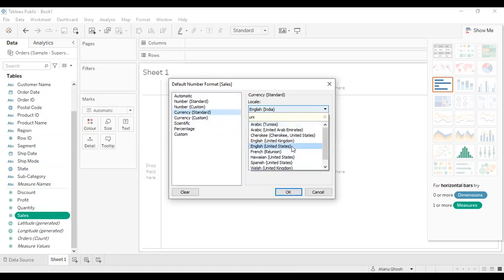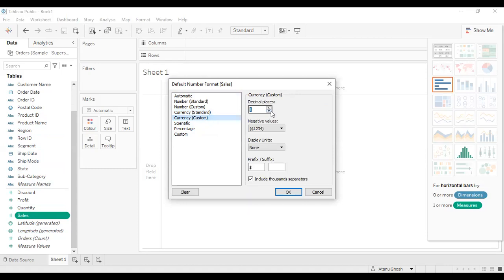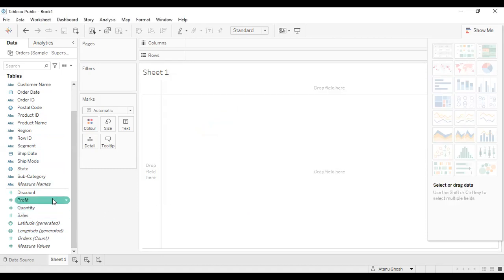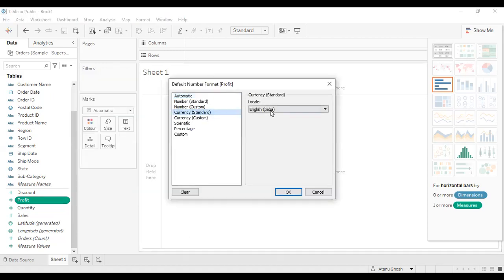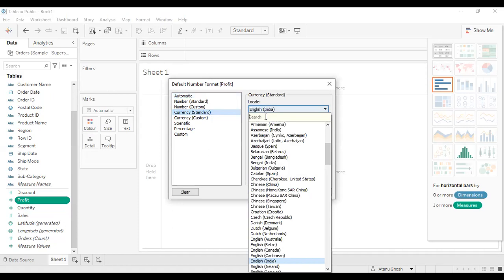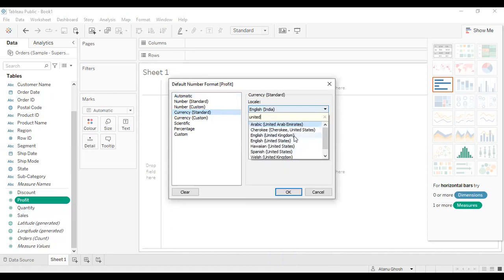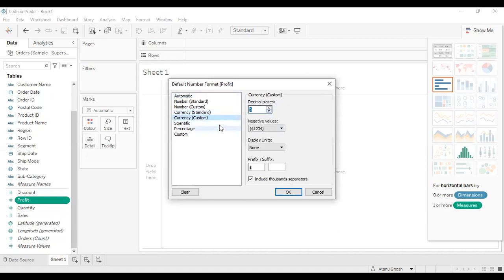And in custom, I'll set the display unit in thousands, so that all my sales will appear like this, and the same I can do for profit. Some of these things are a little weird, because instead of saying USD, it is giving me English, United States, and all those things.